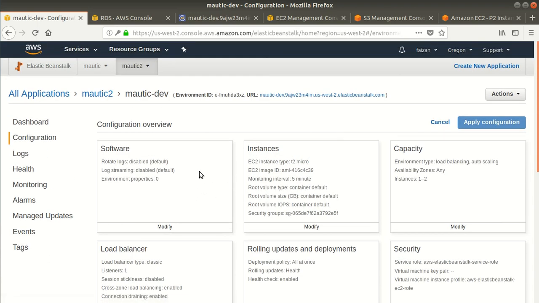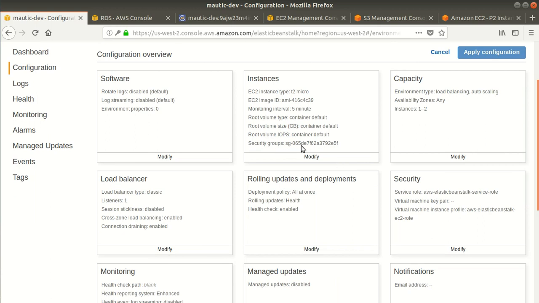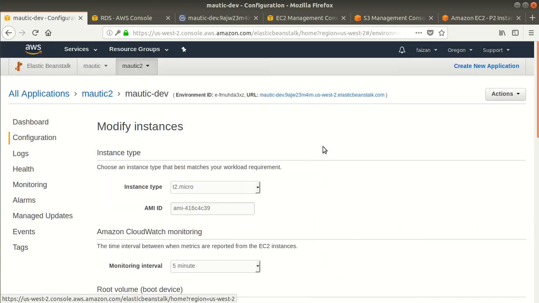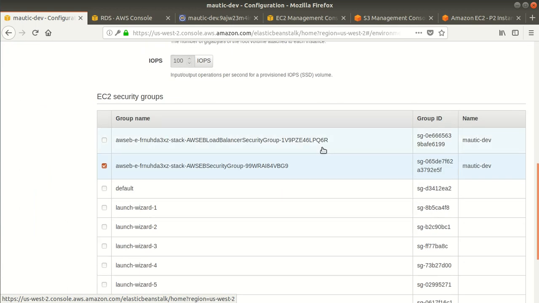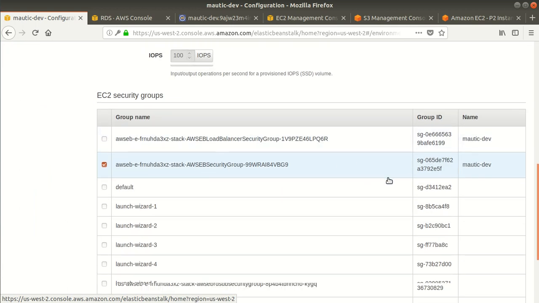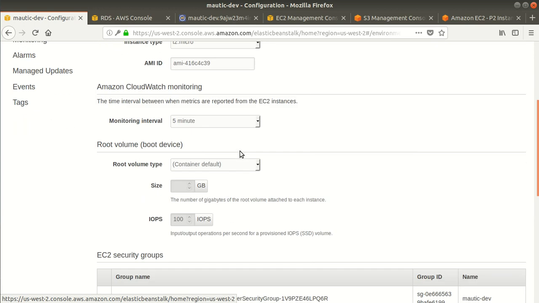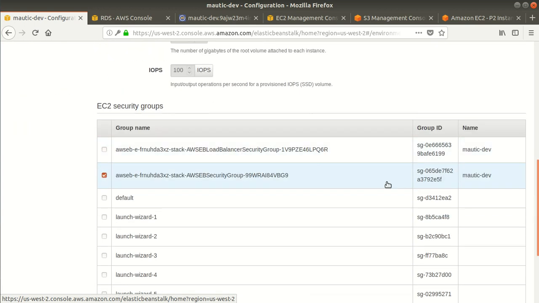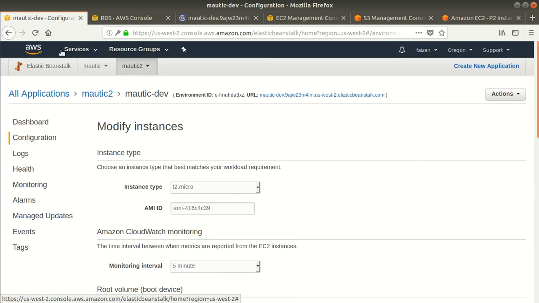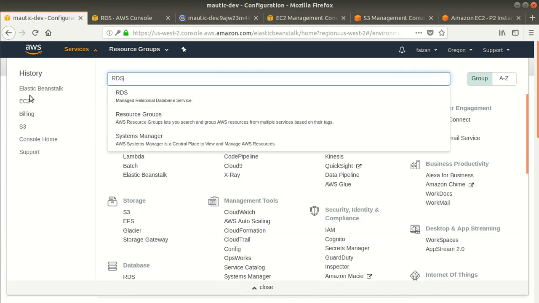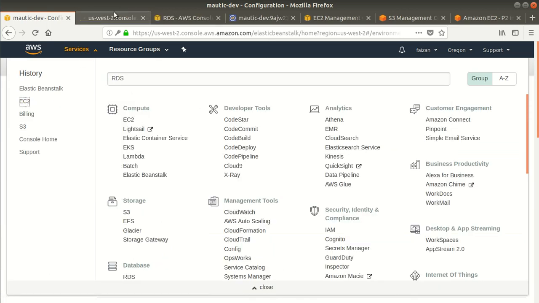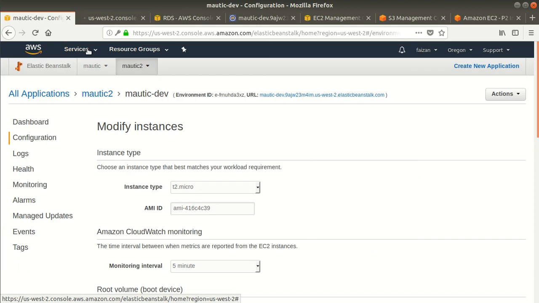So what I will do is I will go to the instances, and over here I have the information for that. That should also be available inside my EC2 panel.